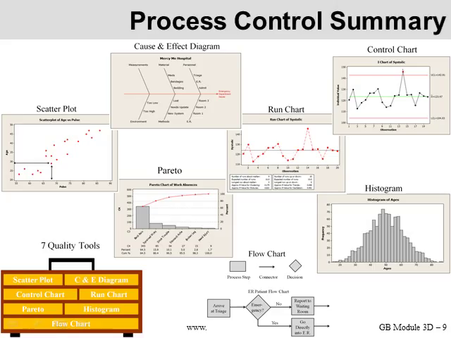So we've looked at a lot of different ways to present data. We've seen cause and effect diagrams. We've seen Paretos, histograms. We've even seen some other ones. I'm just thinking about the dot plots that we showed you. We saw a flow chart, and we also saw a spaghetti diagram. So we've introduced you to these 7 basic quality tools, but we've also showed you some other ones too. How you present your data and show it to management or team members or other individuals to get buy-in is up to you. But now hopefully you've got a little bit better understanding of some of these tools and how you might be able to utilize them to sell your project and sell your enhancement activities.